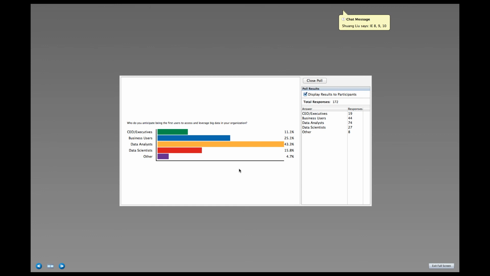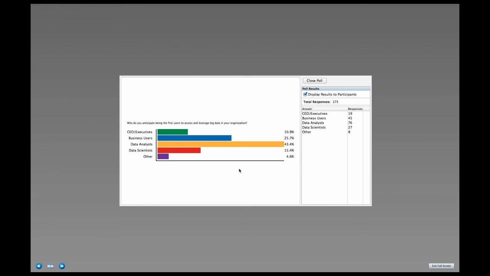It's about 43%. The majority thinks that data analysts will be the first exploring big data solutions, followed by business users, which definitely makes sense, and then data scientists, and then ultimately CEOs and executives.